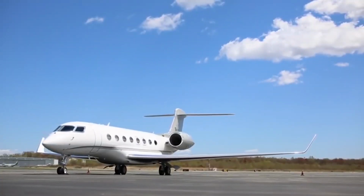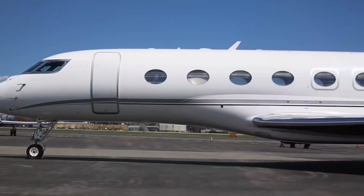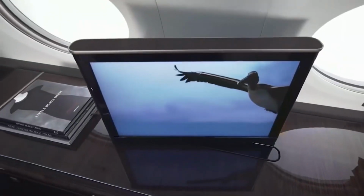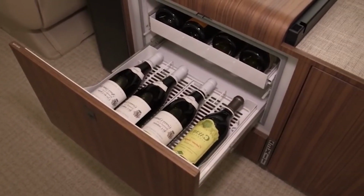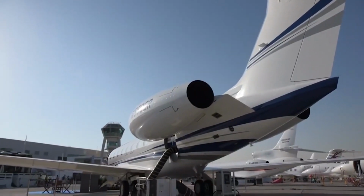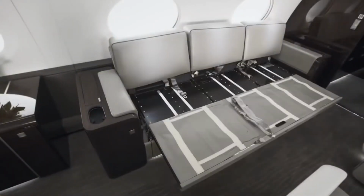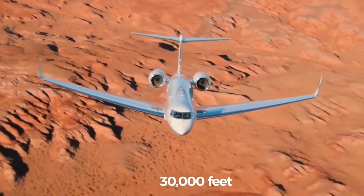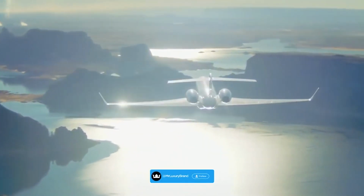I can't say enough about this plane, which is actually the one I decided to purchase years ago. This jet has a lounge area with a sofa and a flat-screen television that pops out of a credenza. The credenza also has an added bonus, a wine cabinet where chilled bubbly awaits. In my case, it's normally a nice white wine. There's also a dining room and a private stateroom where a couch folds out into a double-sized bed. For being 30,000 feet above the ground, the bed is fairly comfortable, and I've had my fair share of nights in the Mile High Club.